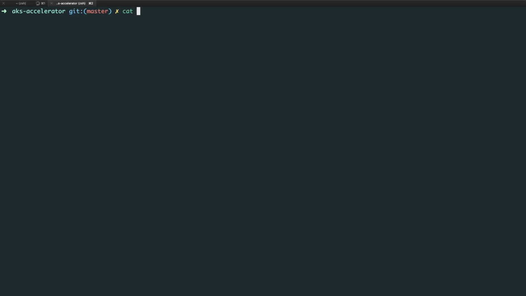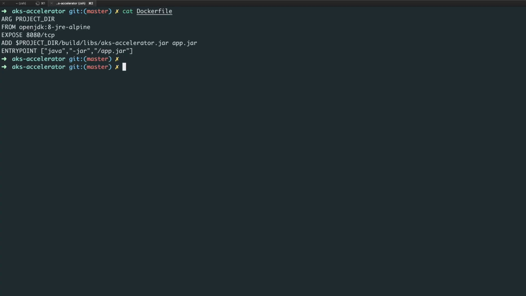The next thing that we want to do is put this code into a container so that we can run it on Kubernetes later. Here's a Docker file that I've written earlier, and you can see that it's fairly short and just contains a few arguments. Firstly, the project directory. This is where our code is going to live inside the container. Adding that as a variable, an argument, arg, just makes the container a little bit more flexible at build time.